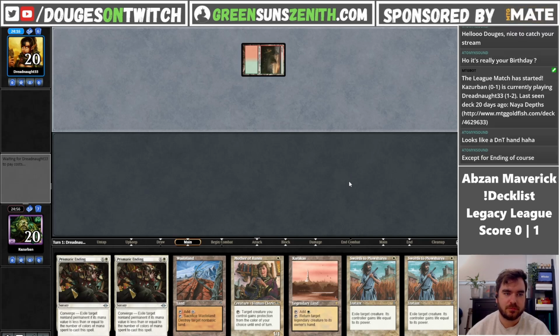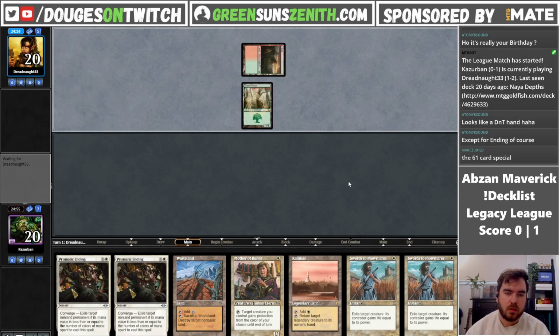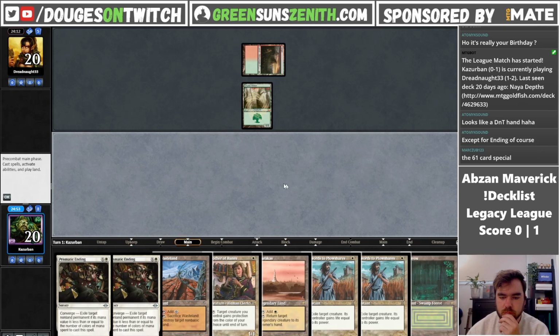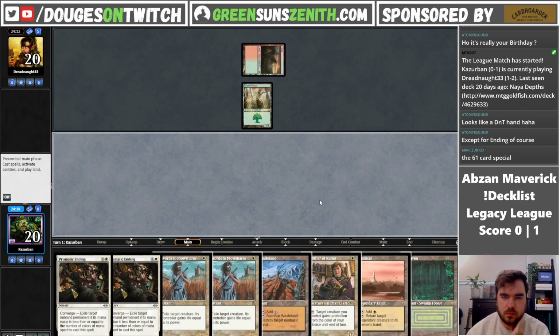There you go. Green Suns. Alright. Bayou. I'm just going to go ahead with Mum here. I could go after their mana, but I'd rather use my removal spells on their creatures that are actually threats.